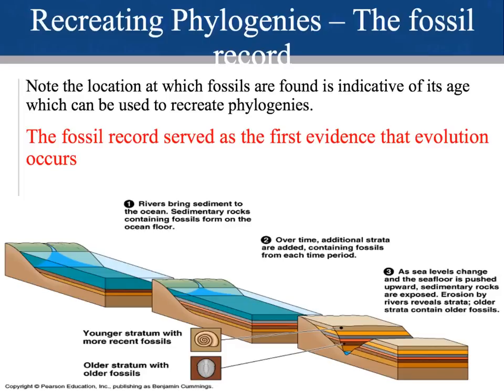So this picture really quick showcases how fossils get embedded within soil layers and how the oldest fossils are always found in the bottommost layers of soil. So you can tell the age of a fossil based on the rock content and what's around it. Younger fossils would be found closer to the top and older fossils closer to the bottom. So these would be more ancient fossils, whereas these would be more recent fossils.